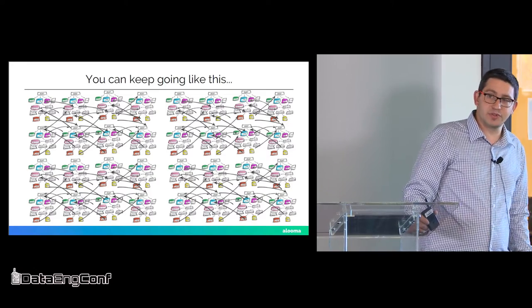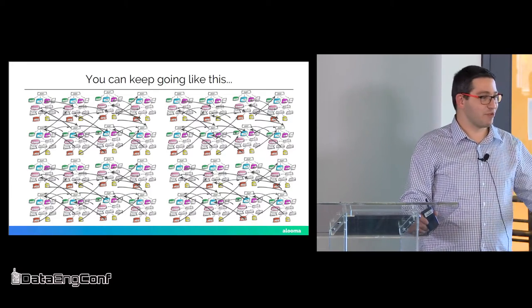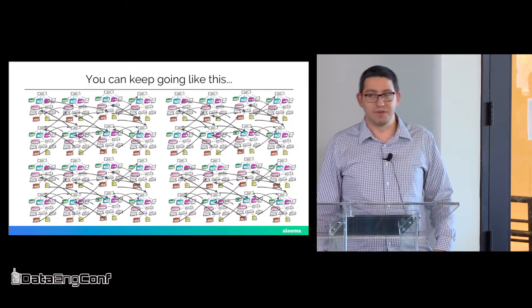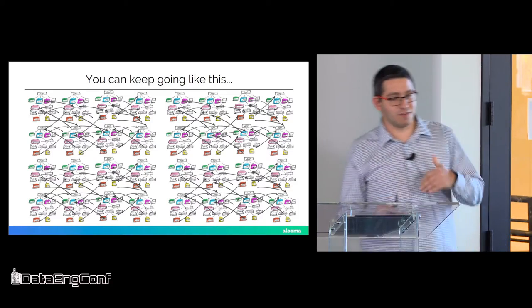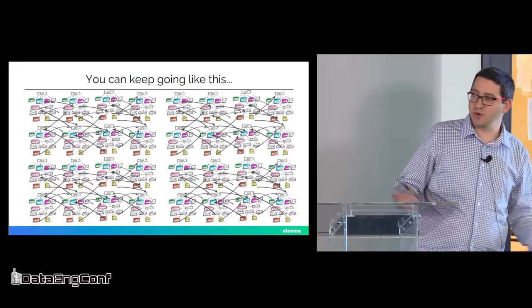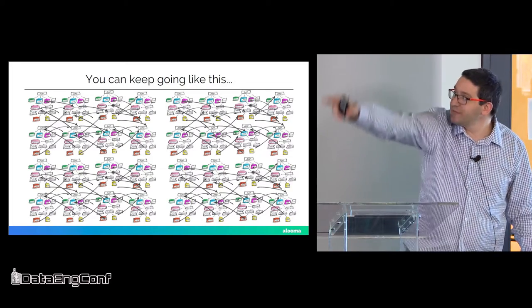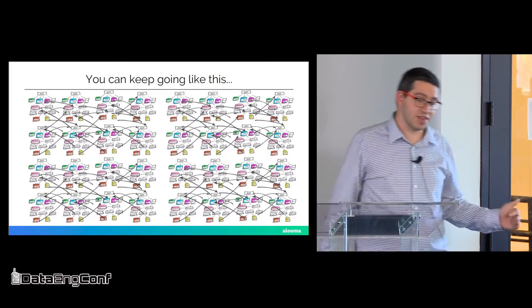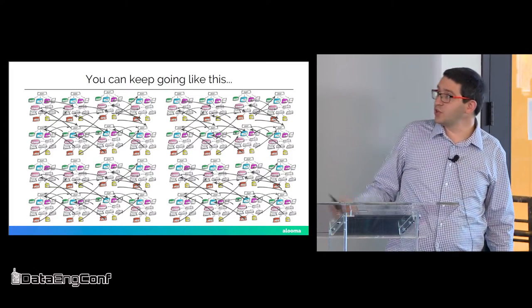And I've been talking to pretty much, I don't know, 200 big companies in the past year. And many, many of them are at this position. And what I'm thinking is that there has to be a better way. And I think it's important to say, I don't think that I'm going to say anything new here. So I apologize upfront. I think it's all been said, but I think still it's not being practiced. So people are not taking the smart things that people have been saying over the years and merging them into, let's build a framework, and let's build it that way so that we can really stop obsessing about all this. And the industry has changed. And the tools that we have available to us now have also changed. So we can do it better, and we should.